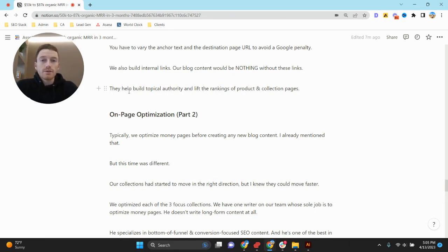Now, if you think back to the blog content I mentioned in the middle of the funnel, which was best-of content: Google pretty much ignores many backlinks that are built directly to product pages, because it views them as spammy links, not really endorsed by the site they're coming from. So if you want your product pages to rank higher and you can't build links to them because Google is going to ignore them, what do you do? Well, you build backlinks from the other site to your blog page, and then use internal links to carry that same authority from the blog page to the product page you want to rank.